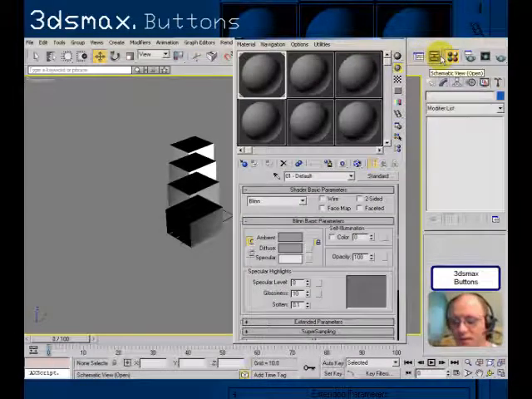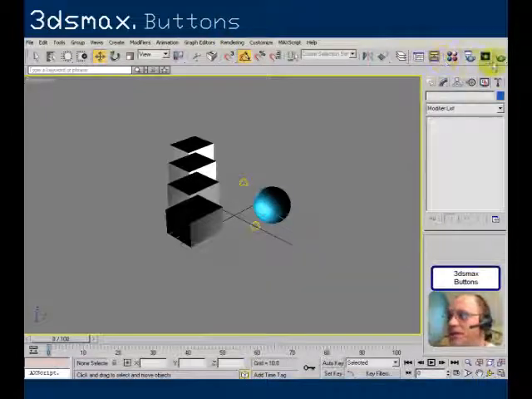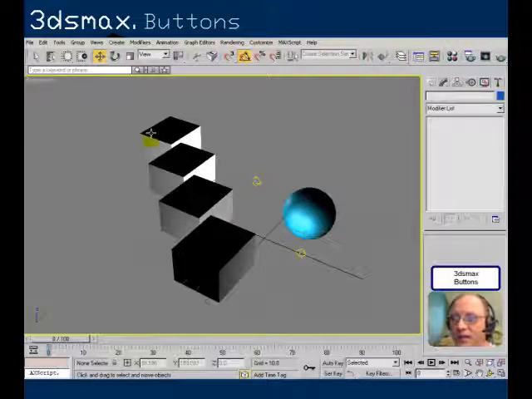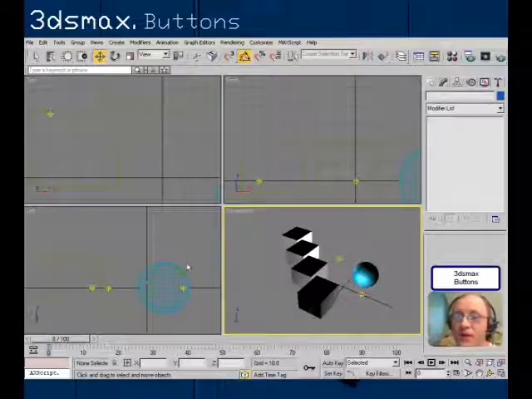The last 3 buttons have to do with rendering your scene, and scene meaning the current active viewport. If I go back to my 4 views here, my render dialog will only render what my active view is, which is currently the perspective view.